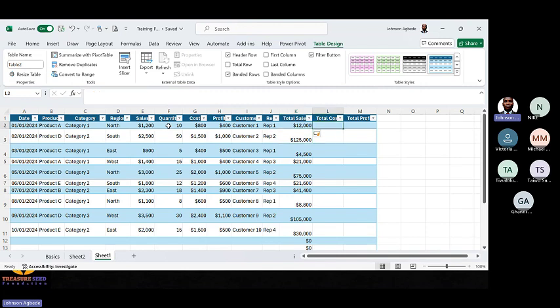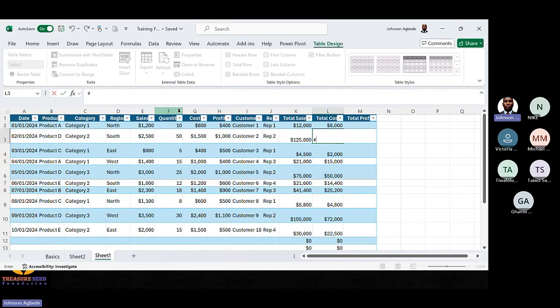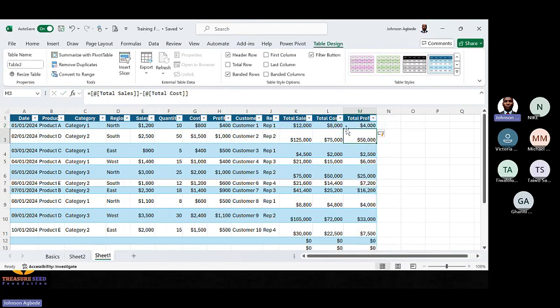And also here, equals this 10,000 times this. You click enter. It populates down the formula. So your total profit equals this 12 minus this, and enter. It populates down your formula automatically.